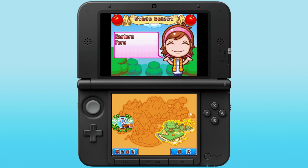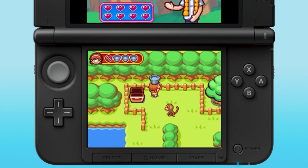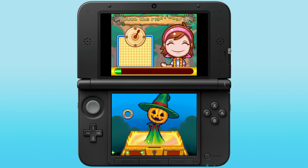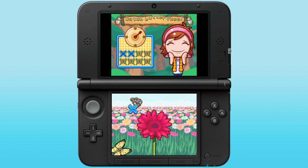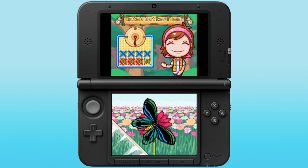We've unlocked a new area. Let's check it out. So these stages are a little bit different, dare I say a little bit harder. Here we're just collecting buckets and bringing them over to Mama, avoiding monkeys. The mini games on this one were a total snooze fest. One was even a repeat from before. Like, come on. And who was gonna tell me that you're supposed to gently catch the butterflies with the net? That's not how it works in Animal Crossing, Mama.